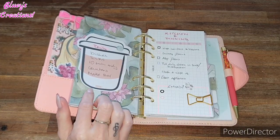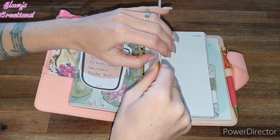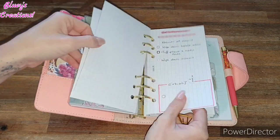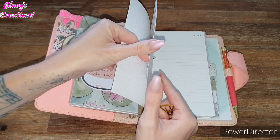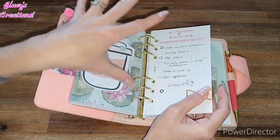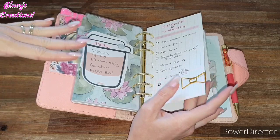I've got this daily note on the side where it's just basically the things that need to be done every day. And then I've got kitchen and dining, bathrooms, bedrooms, lounge rooms, laundry, and the last one — outside. Those are just some of the things — it's just good to have a list of what I want to get done in those rooms because it makes it easier for me to follow.